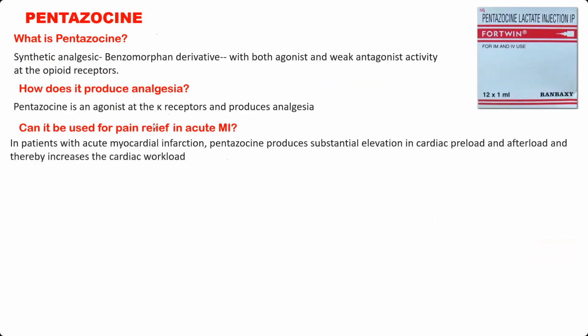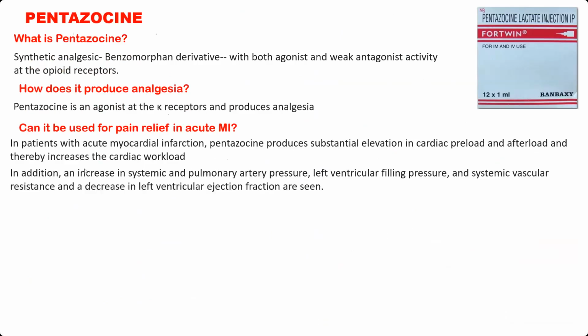You should not give it, because in patients with acute myocardial infarction, it produces substantial elevation in cardiac preload and afterload, and also increases the cardiac workload. In addition, it increases systemic and pulmonary artery pressure, left ventricular filling pressure, and systemic vascular resistance, and decreases left ventricular ejection fraction. So because of this, it is not the ideal drug for myocardial infarction pain.